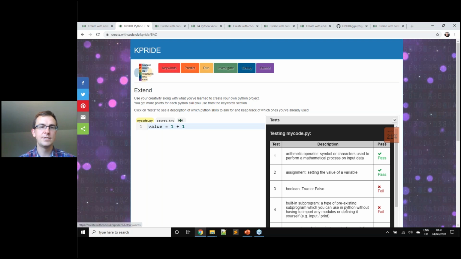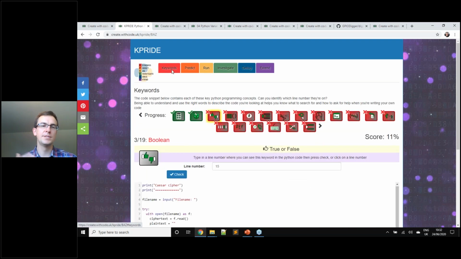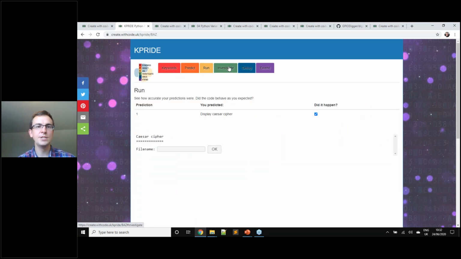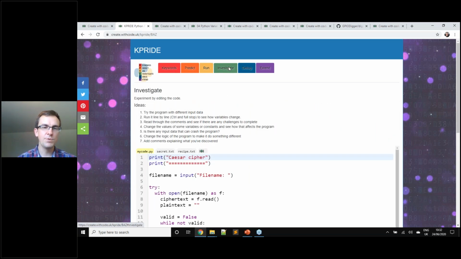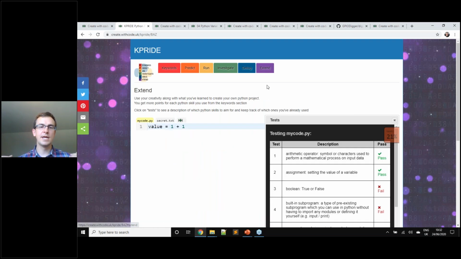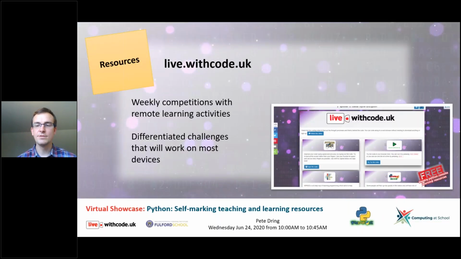So the idea is you start with just simple recognition, building up the confidence, boosting the code comprehension, getting them to engage with it, getting them to have the confidence to tweak it for themselves, boosting the resilience by finding out what happens when things go wrong, and gradually boosting the confidence to fix it for themselves, to the point where we can say, right, go and make your own programs, don't really mind what it does, just use these skills.